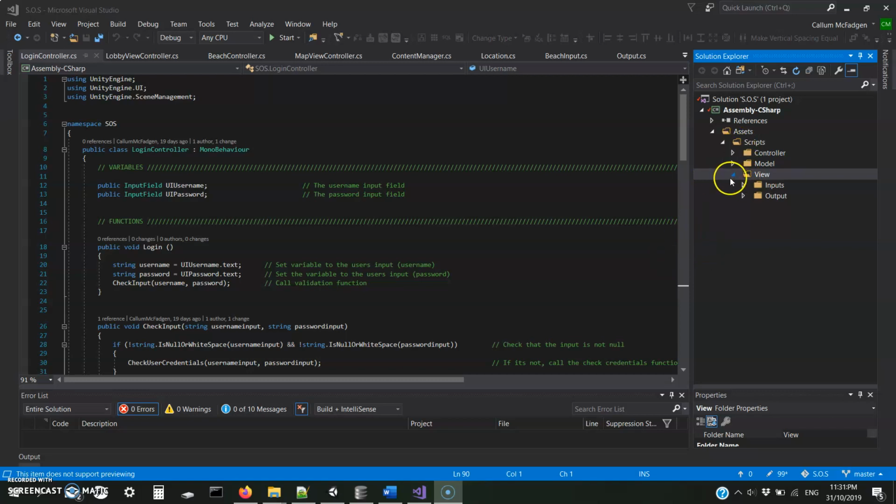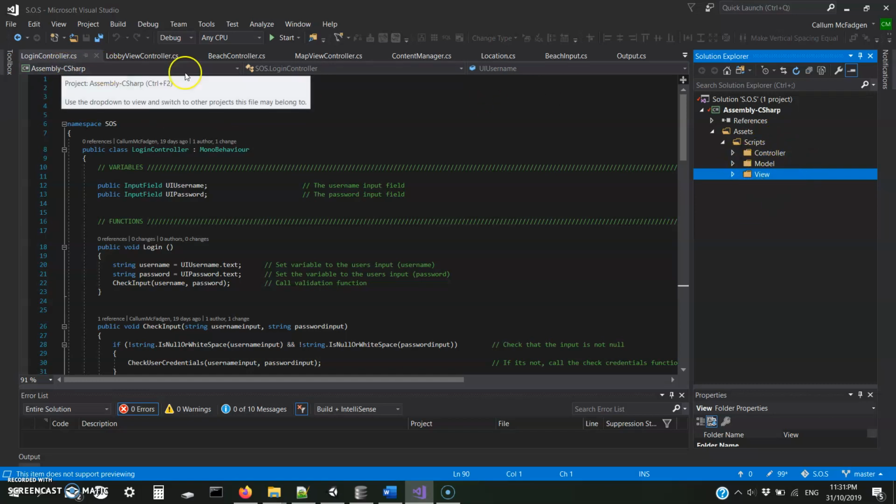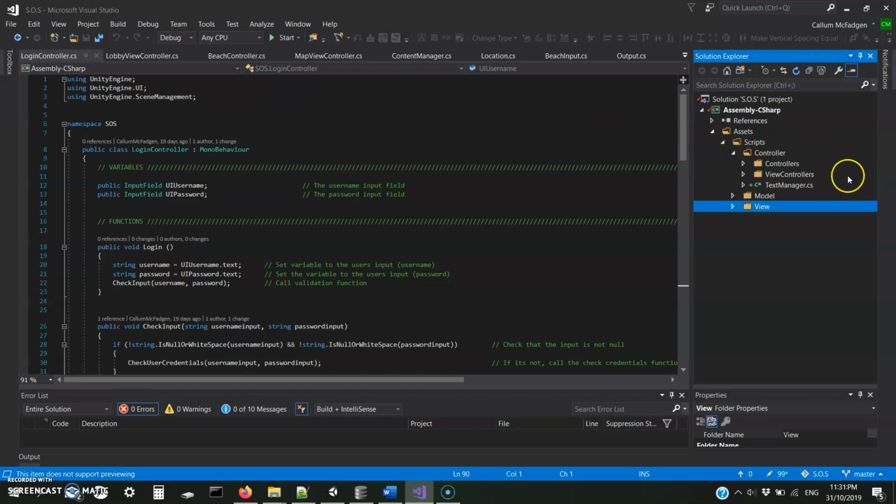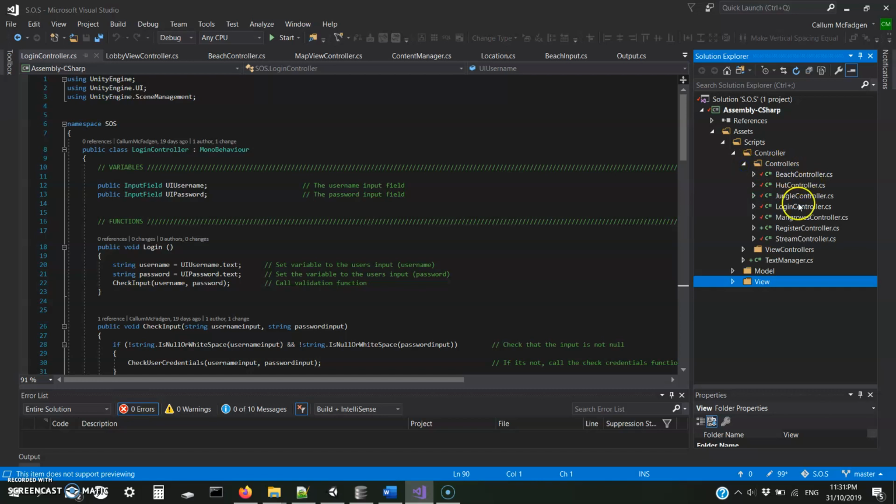Okay, so as you can see up here, I went very much for the classic model view controller architecture. We'll start in our controller class here. Essentially, we've got three things going on. We've got controllers. I use controllers for levels that held quite a bit of stuff. Mainly these are game scenes, and I also created one for the register and the login.